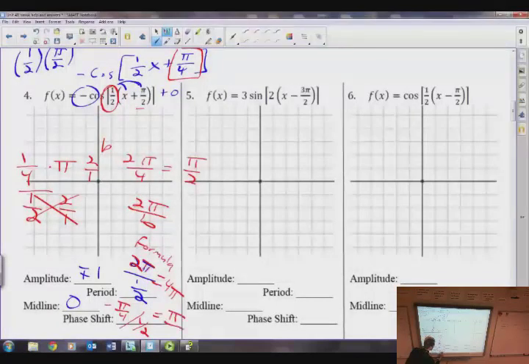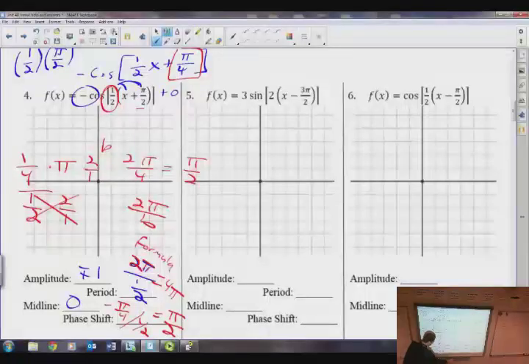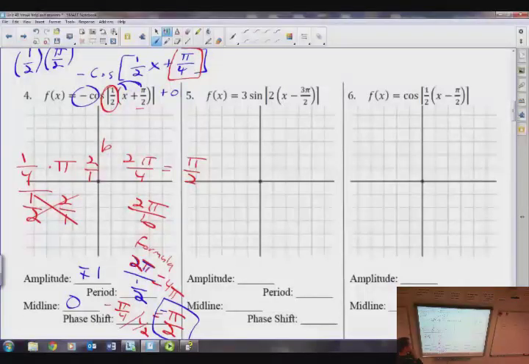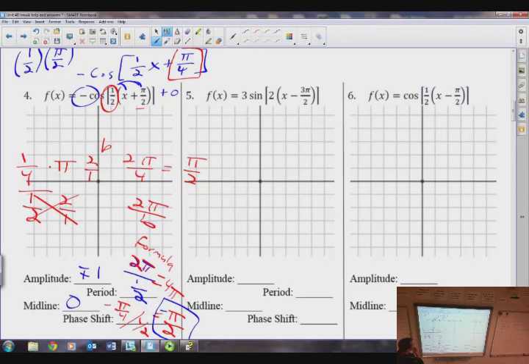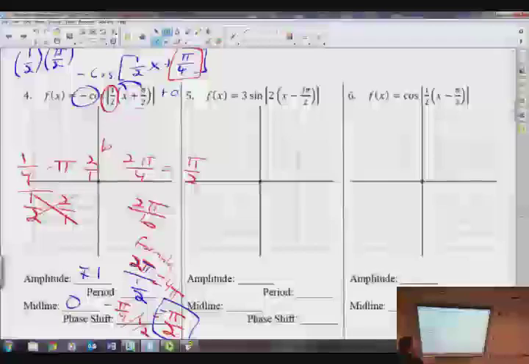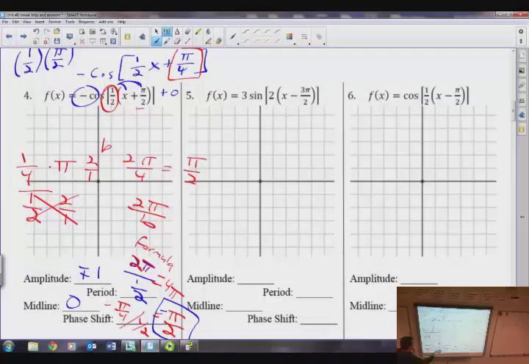Negative pi, right? Oh, negative pi over 2. Good job. So negative pi over 2 is our final answer there for the phase shift. For the test, I don't think any of the problems required you to graph a phase shift. Maybe I can talk about it if we have time at the end or on the practice test. All you'd be doing is shifting by negative pi over 2 for this cosine.